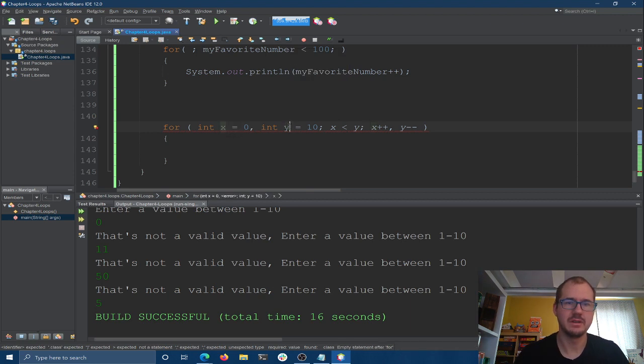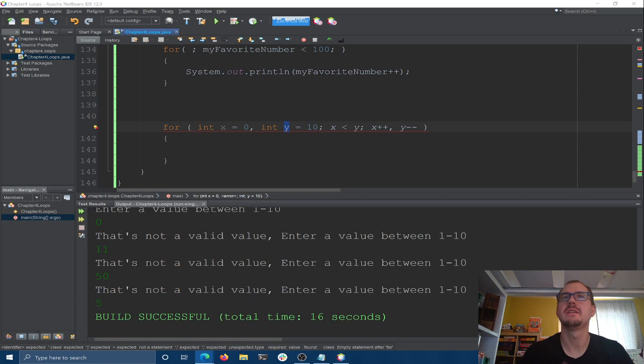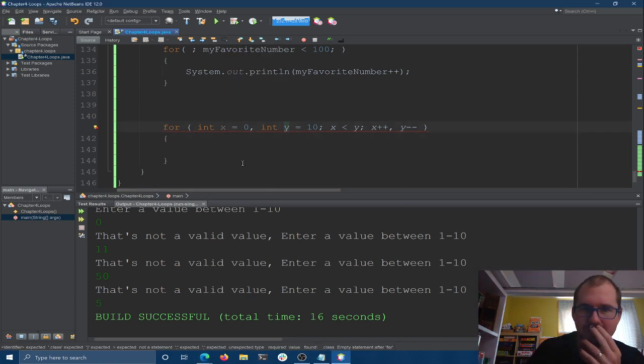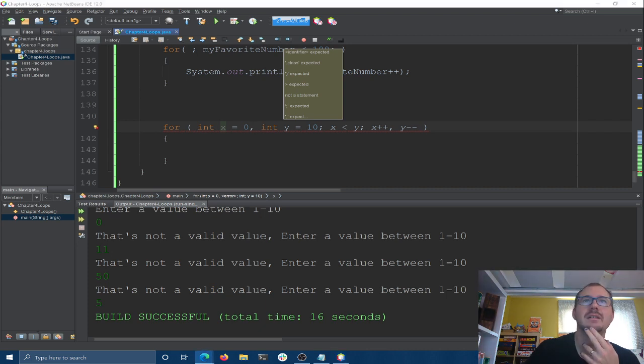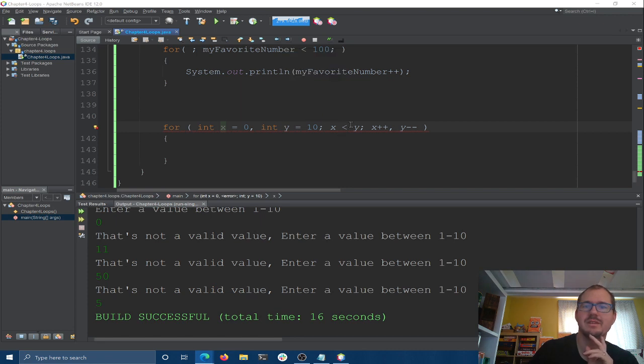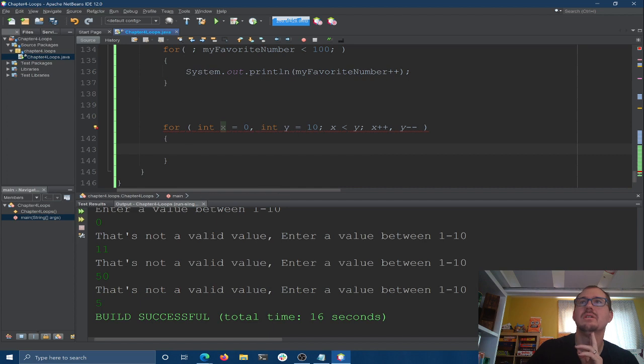I think I confused it here. It doesn't know the x and the y. How did I get it confused? X equals 0. Y equals 10, which, yeah, you should be happy with that. The semicolon. Wow.